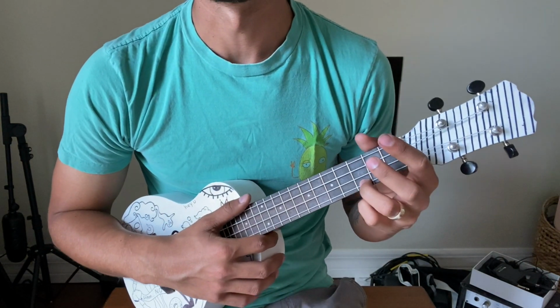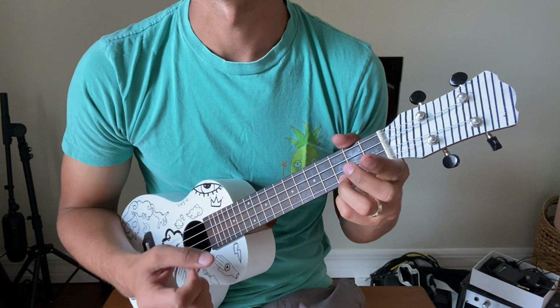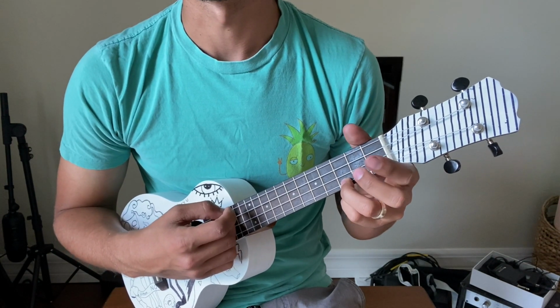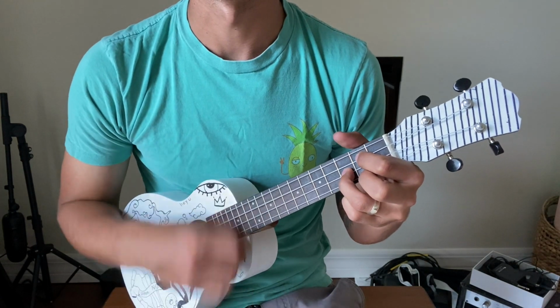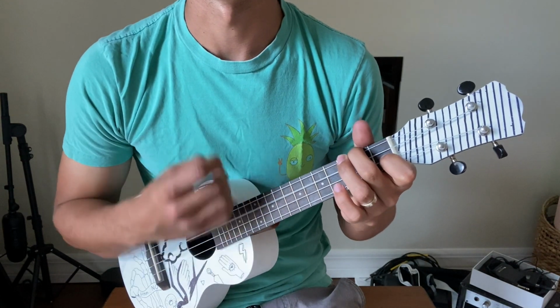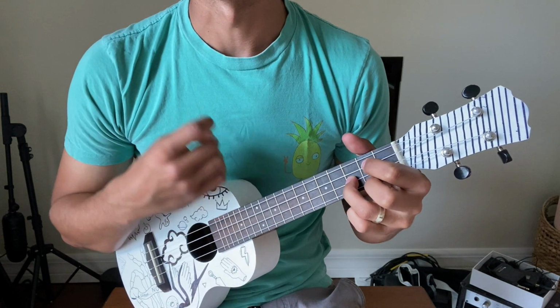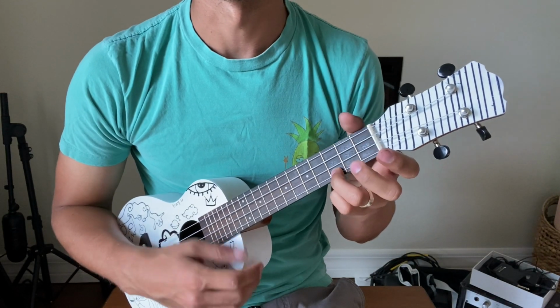So after that intro, it'll be the same thing, the same chords, but instead of just going down once, you do the down, down, up, down, up on each. So starting with the C, it'll be down, down, up, down, up, G, down, down, up, down, up, F, down, down, up, down, up, G, and then you would end on the C with just one down strum. So all together, it'll sound like this.